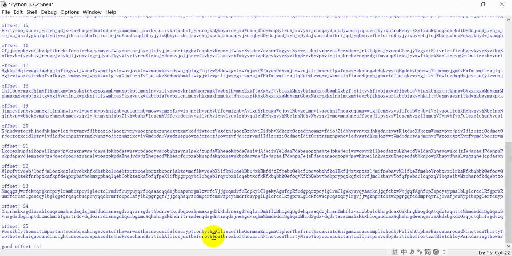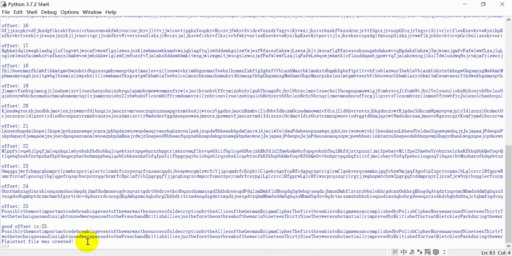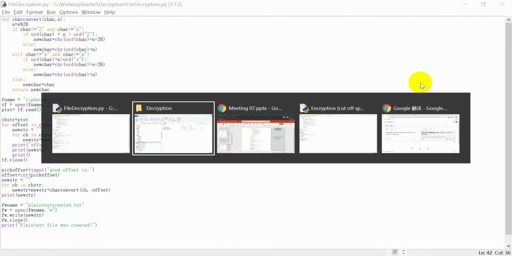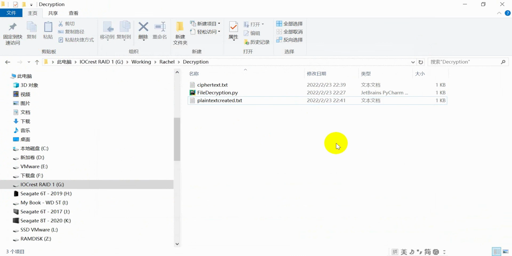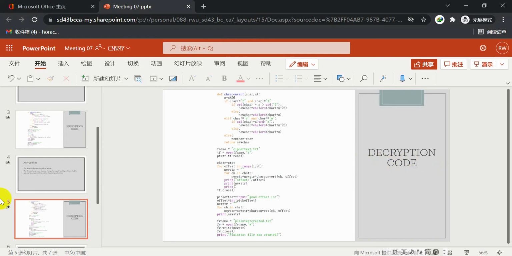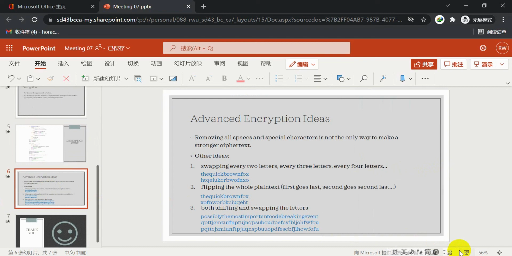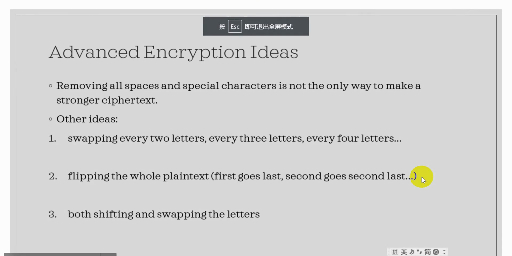So in order to save the plaintext into a file, we tell the Python program what the good offset is. So we put 25. It generates the plaintext again and puts the plaintext into the plaintext file. So now the plaintext is in the file, and we can use this file if we want to work with other people and share it to them, or just make modifications easier. So that's all for the encryption and decryption part. Let's look at some of the other ways we can use advanced encryption.